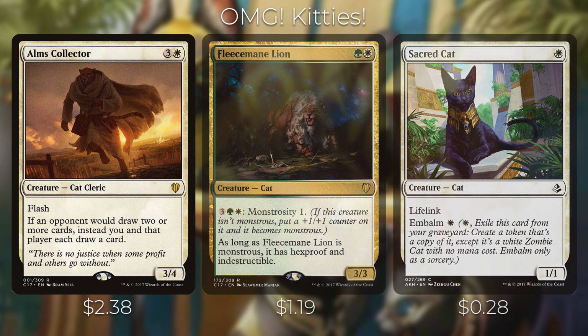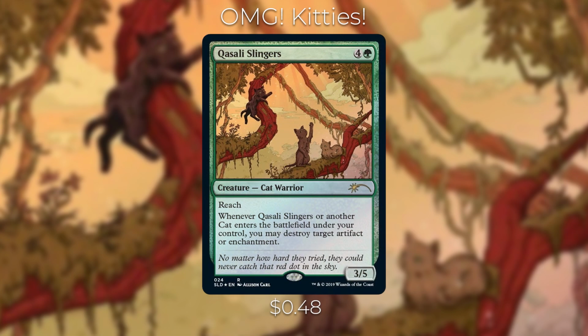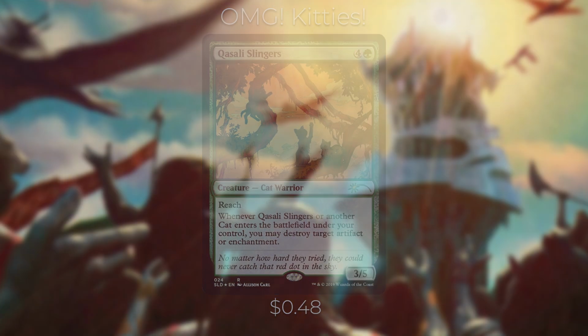And then the very last cat in the deck is Kasali Slingers. It's 4 and a green for a creature with reach. Whenever Kasali Slingers or another cat enters the battlefield under your control, you may destroy target artifact or enchantment. This is another really powerful card in this deck, as you can kill a lot of artifacts and enchantments as you play your cats.